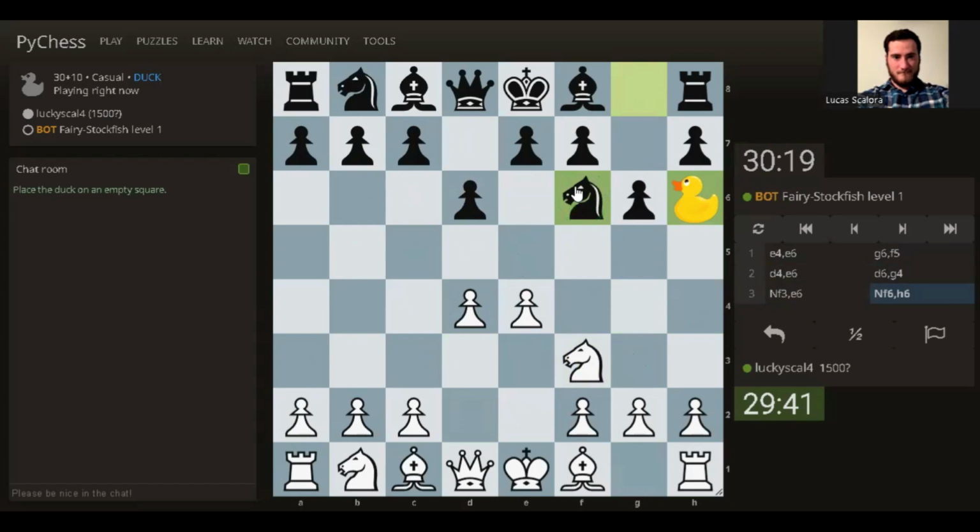The thing about duck chess is whenever you want to capture pieces, you have to make sure they're defended. If they're defended by knights, then that's good. If they're defended by pawns, that's good. But if they're defended by long range pieces, like if I move my queen to e2, and I put the duck like here, black can take the pawn.